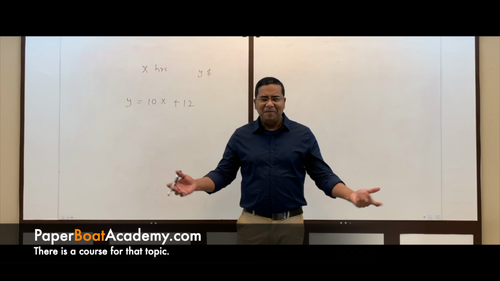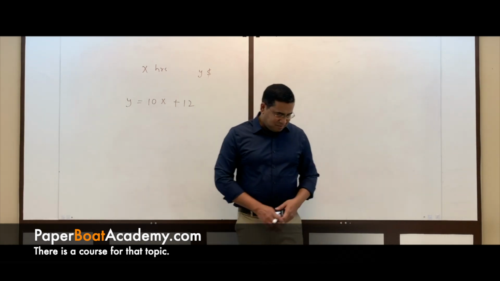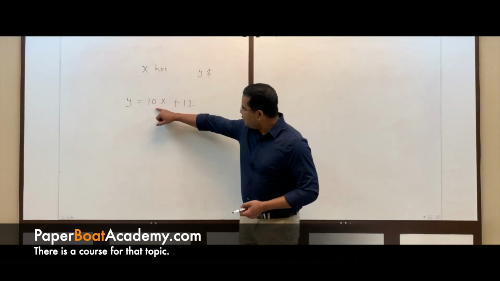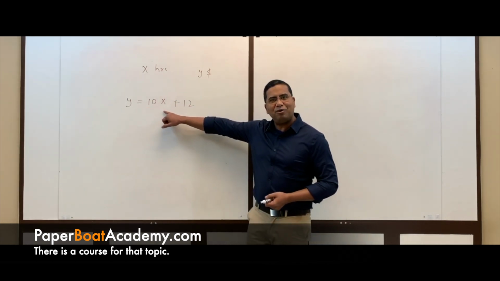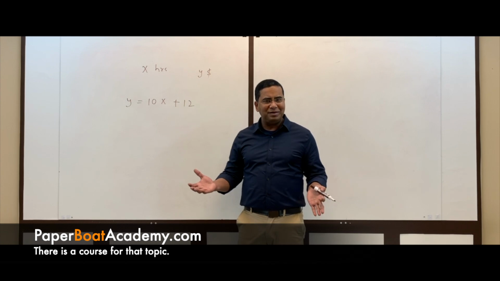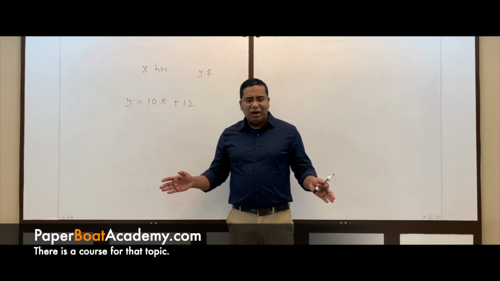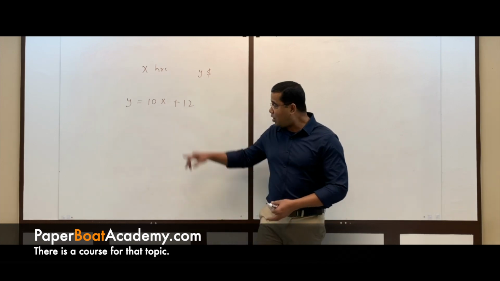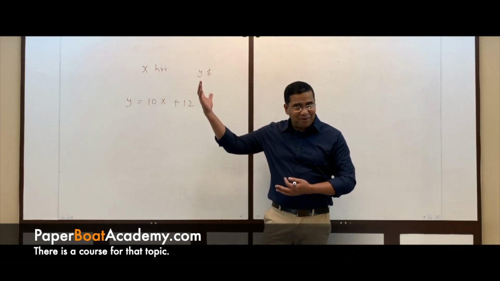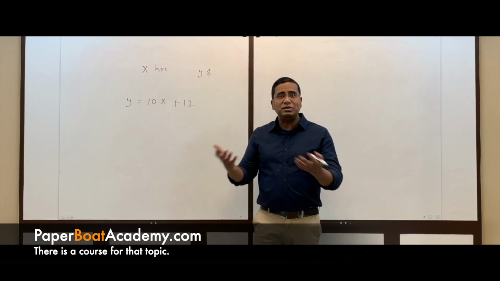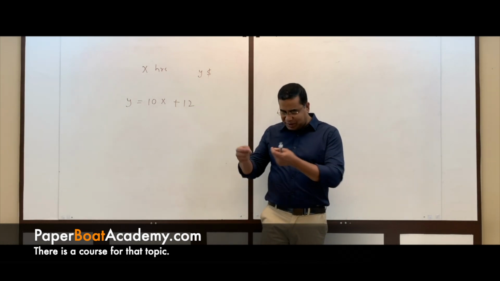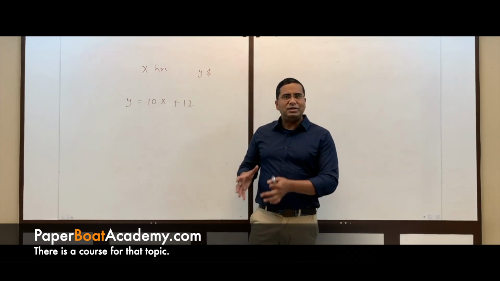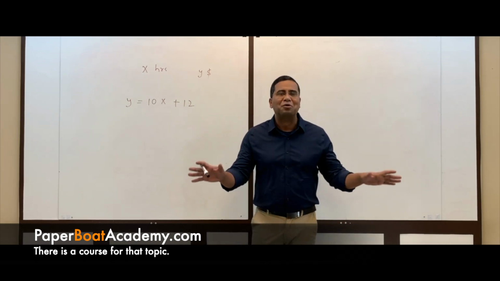Suppose you don't work at all. You decided you are not going to work one day. Then what will this part be? The $10 per hour part will be zero because you are not working. X will be zero. You haven't worked at all. But you will still have $12 in your pocket, right? That you had from before. This 12 is the intercept. You will hear that term in linear equations. Intercept means that's the amount of money you will have even if you don't work.